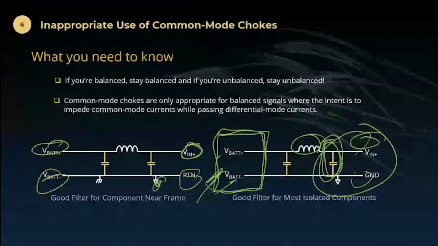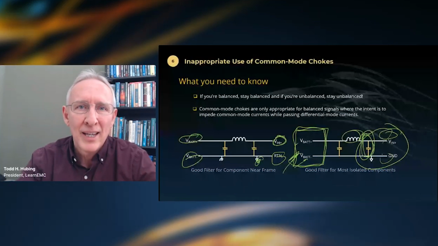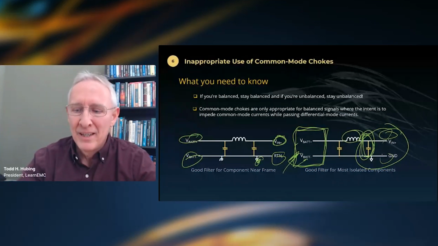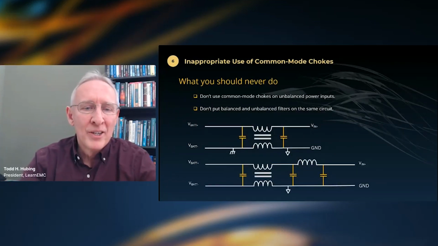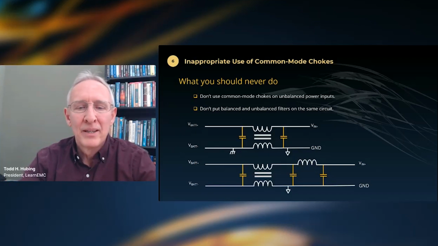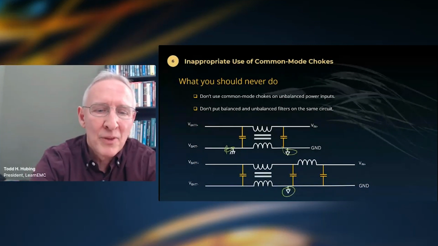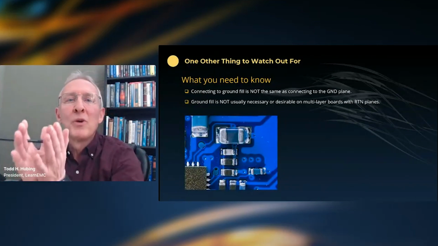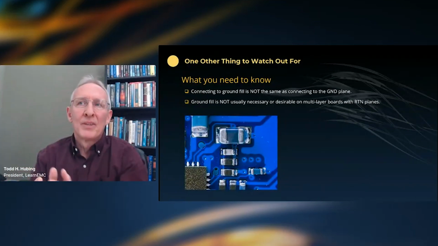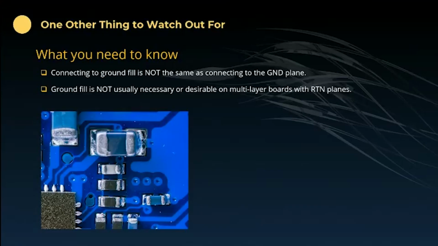So if there were a rule, I'd say you don't use a common mode choke if any of the things connected to it are labeled ground, because that's not a balanced configuration. Where you are going to use a common mode choke, so here I'm showing two things labeled ground, there's one thing labeled ground, don't do it. Use it when you have a balanced power coming in, let's say you come into a transformer. So you're balanced and you've got the power coming into a transformer. Now a common mode choke might be exactly what you need.